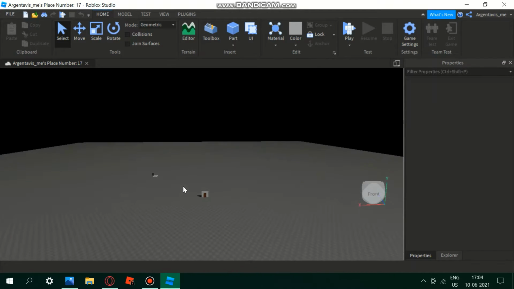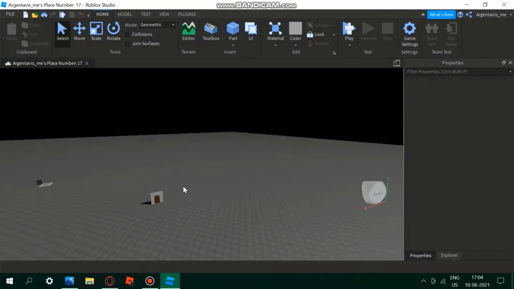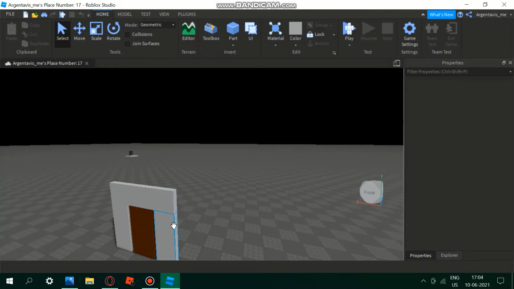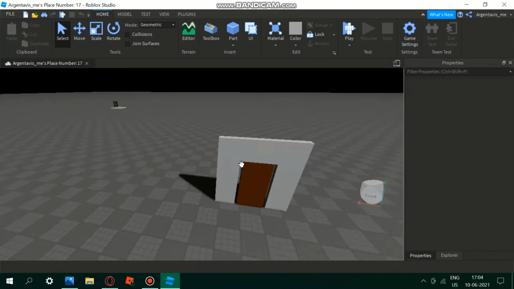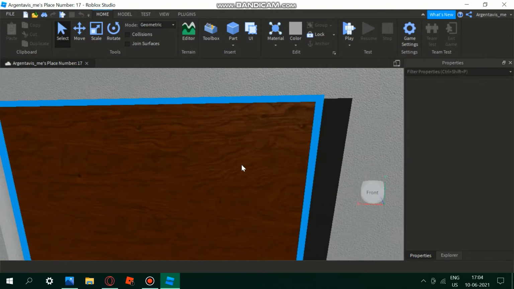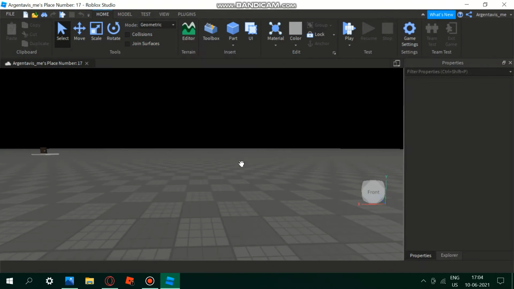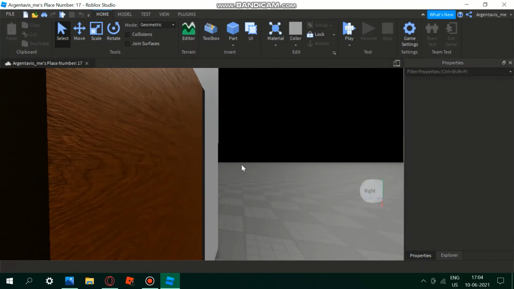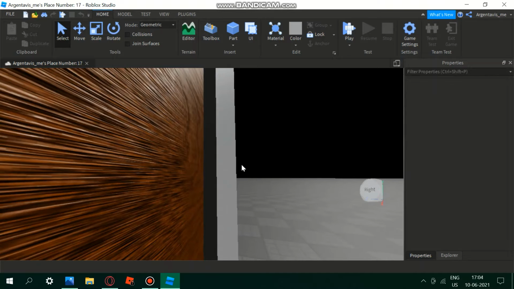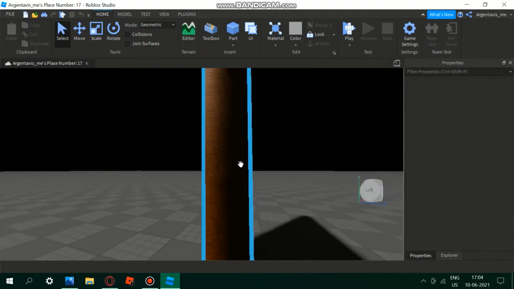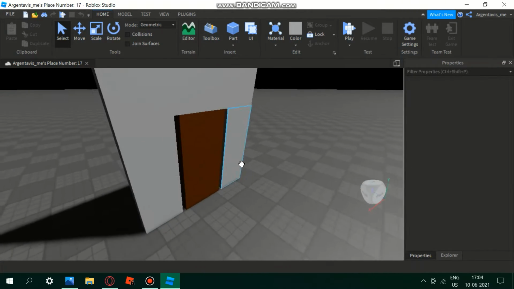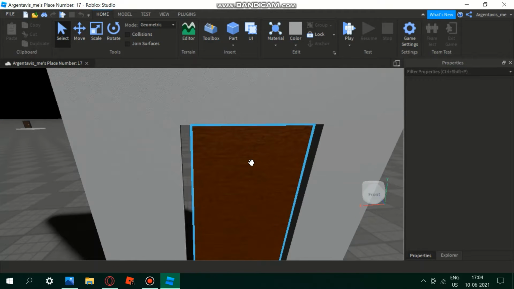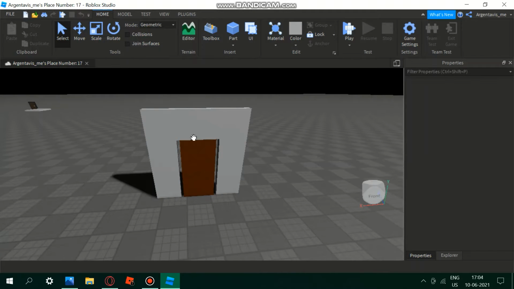There are a few other ways to make doors, but those are a bit complicated, and I might just use them in my other videos. These are the easiest ways to make doors. Other than these doors, they take some scripting, and some people might not be able to do that. There might be syntax errors, there might be spelling errors or something like that. And they can also mess up with the local script and the script. So yeah, let's get started.